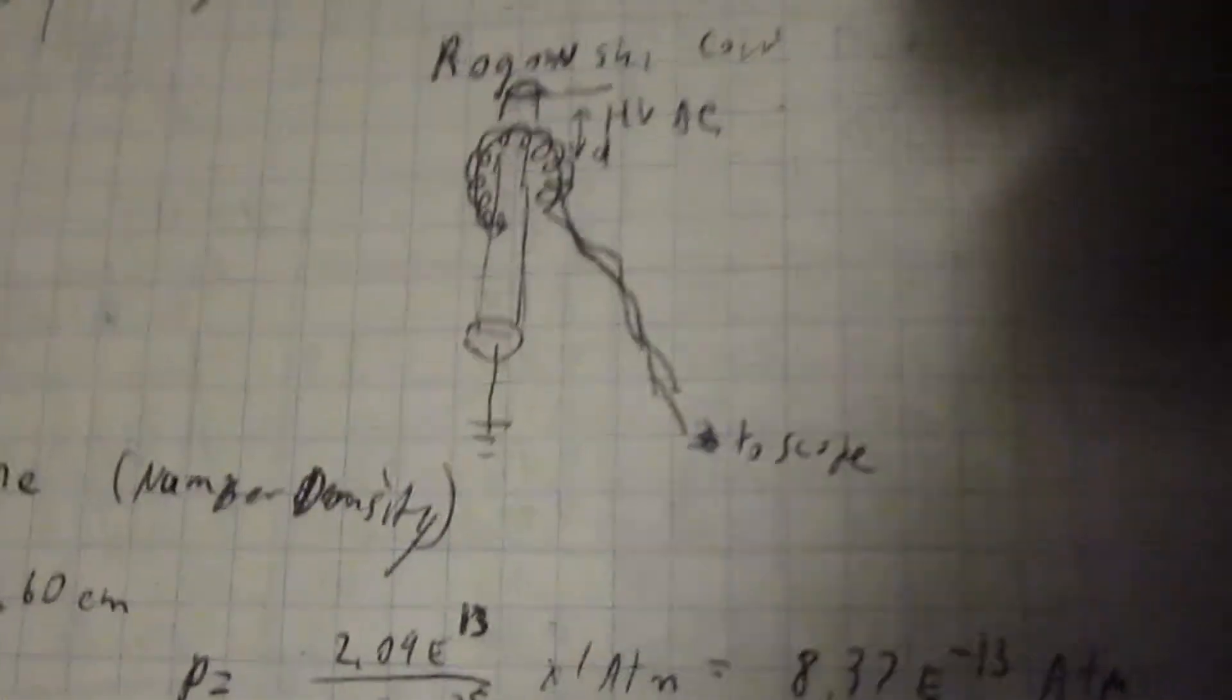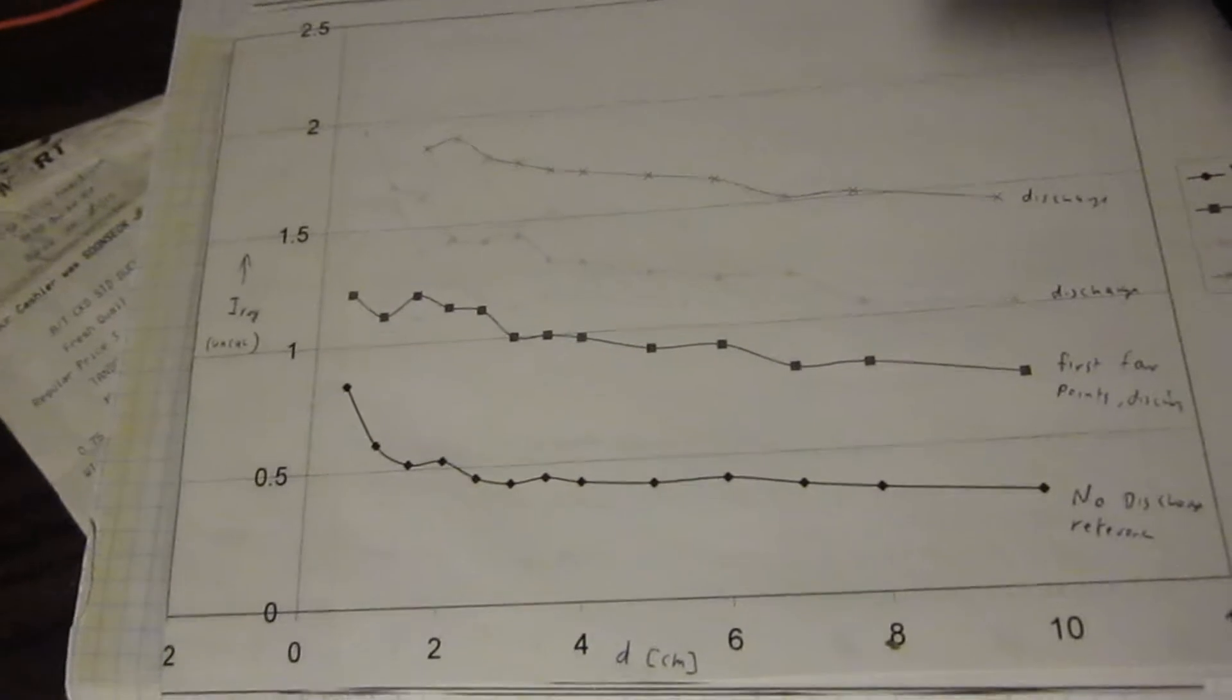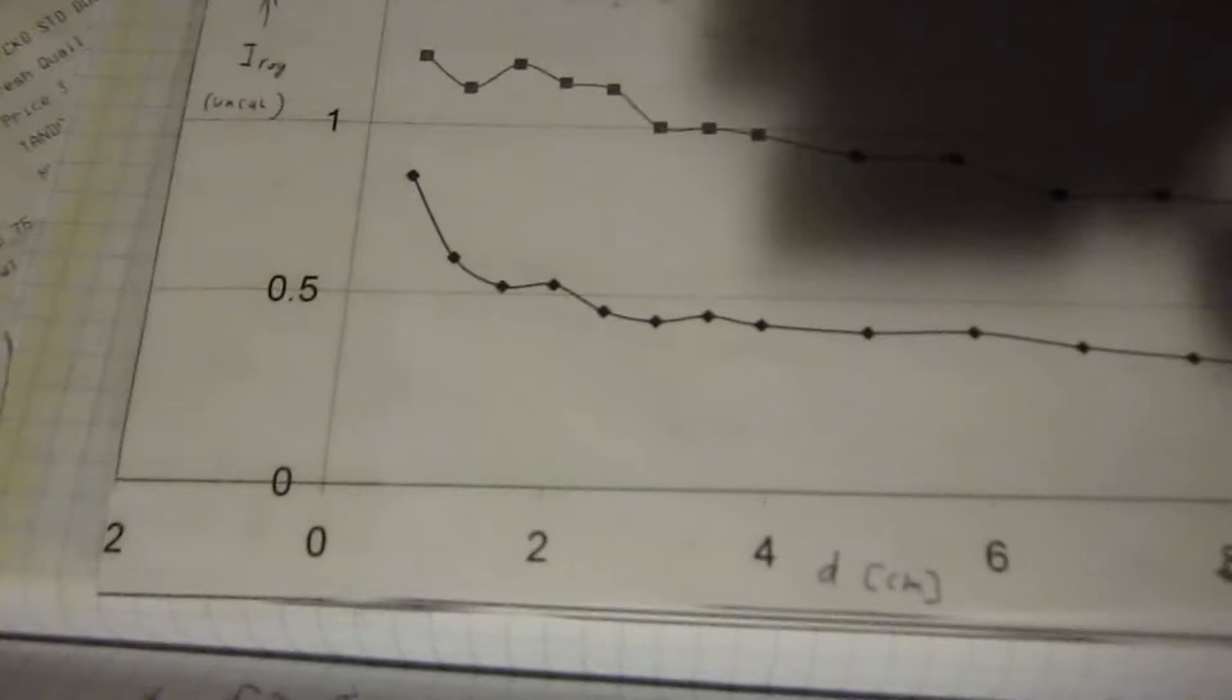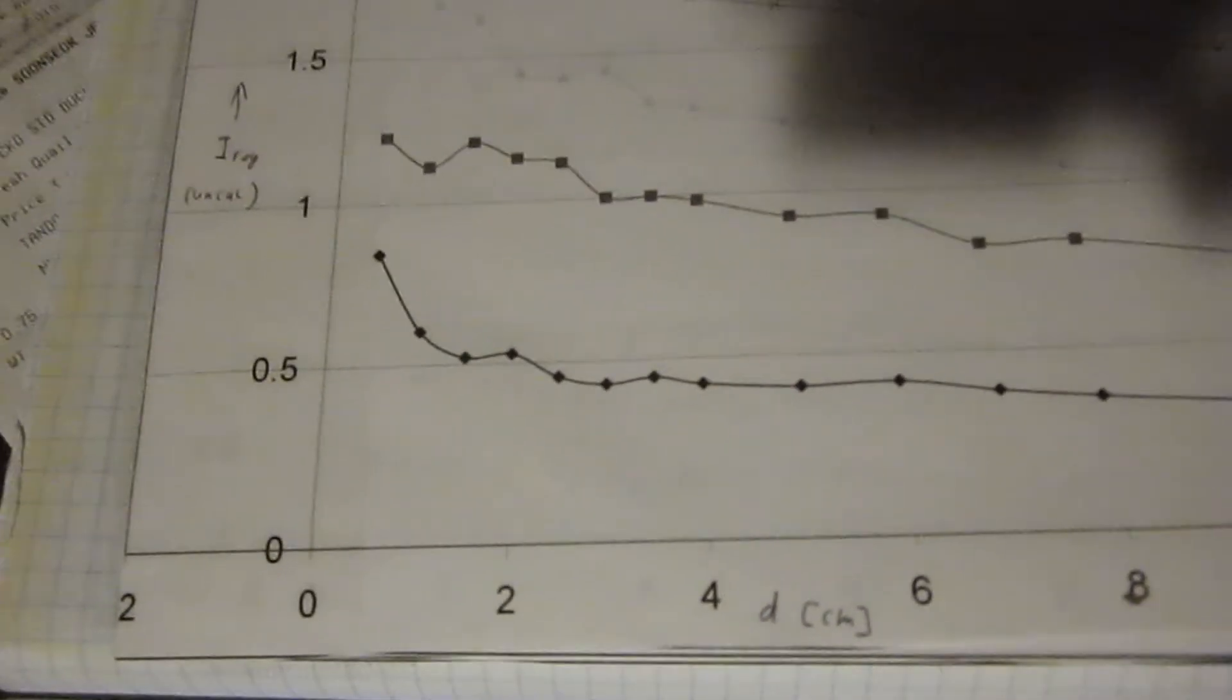I ended up building a Rogowski coil, which is a coil that measures the axial current traveling down here like that. It's basically a bunch of windings that go around in a loop around the tube. I was putting it around the tube and sliding it up and down to try to measure. You could see that the plasma was extending out a certain distance, but you couldn't really... is the optical density that you're seeing related to the plasma density? So here's a measurement. Here's some plots. Distance versus the current that I'm measuring. You can see it decays off. This is in centimeters at the bottom. There is a characteristic length here of about a centimeter or so. That's when the plasma density drops to about half.